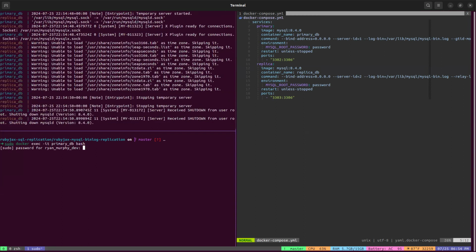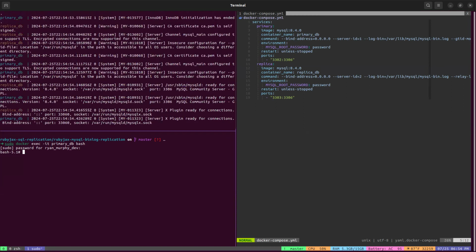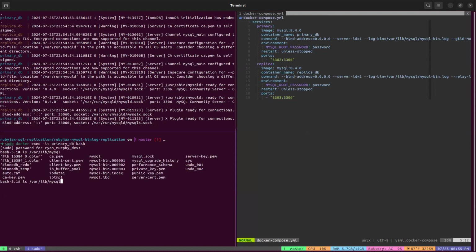I never actually bothered catting the file to see if it shows anything legible, but let's see. Var lib MySQL, that's there, and then we should have a MySQL bin. In the bin log, cannot access. Well, right, it's a cat. Oh, mysql-bin.00 something. I was looking at this up here. Maybe I guess it doesn't exist yet.